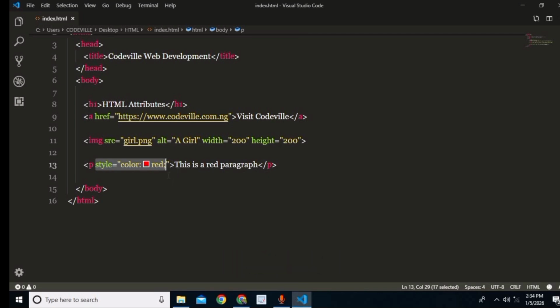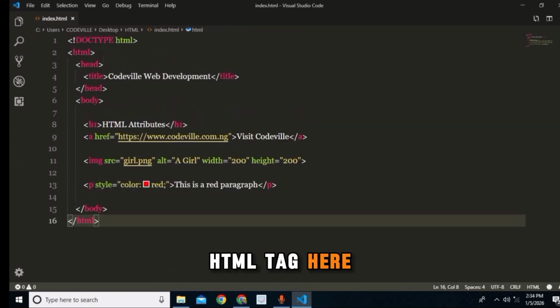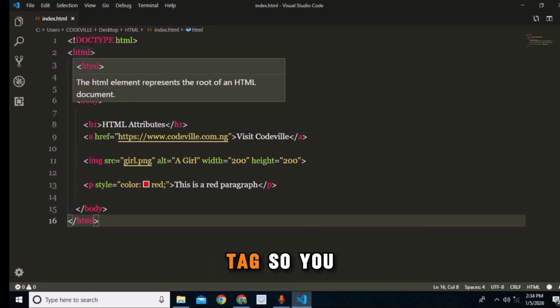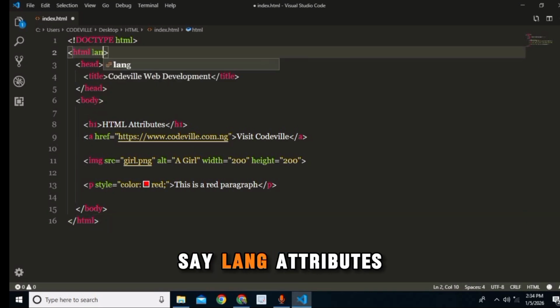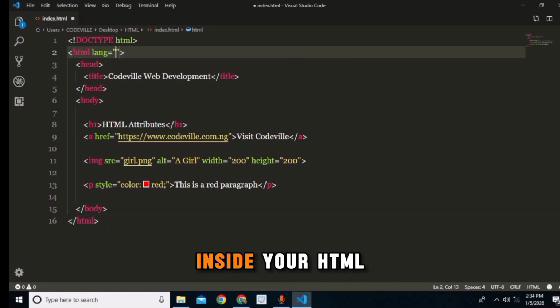So then we have the lang attribute. You should always include the lang attribute inside your HTML tag. Here, inside the HTML tag. So you say lang attribute inside your HTML tag. Language. So what language? Let's say English.